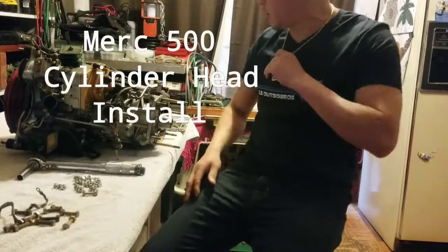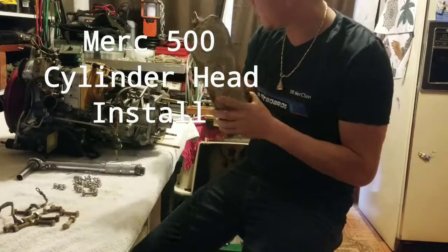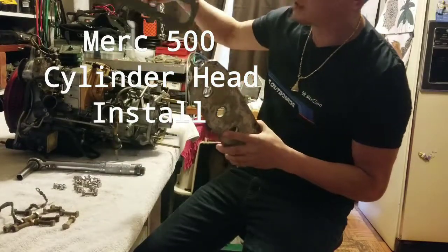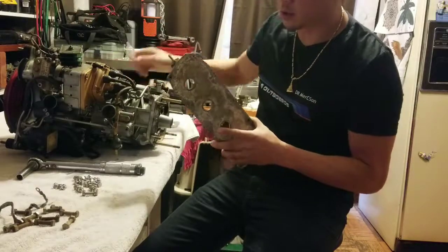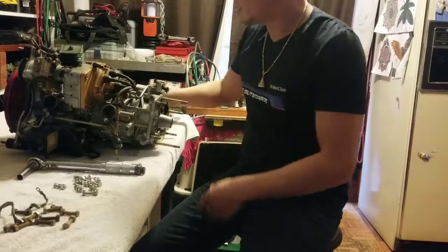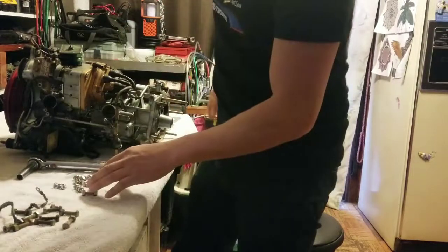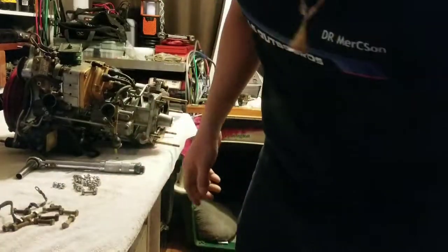What we're going to be doing is putting the cylinder head cover back on. I've got a new gasket right here. We're going to put some sealant on it, put all the bolts back on, torque it down to spec, and I'm just going to go over real quick on how to do all that. But first I wanted to show you the bolts that they're messing with today.